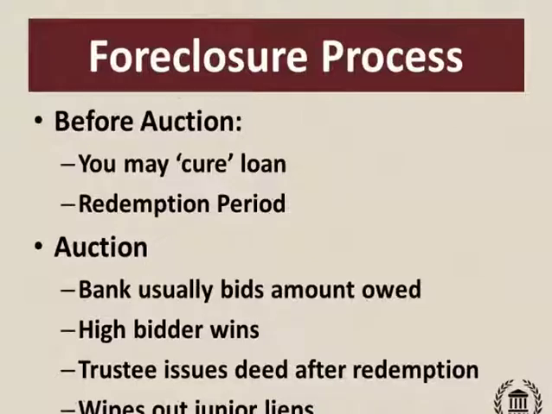Now, the trustee issues the deed after the end of redemption. So if there's no redemption, like in California, you just turn in that certificate for a deed. In Colorado, we've got a short redemption period for the lienors, and if no one else redeems, you get the deed issued from the trustee.